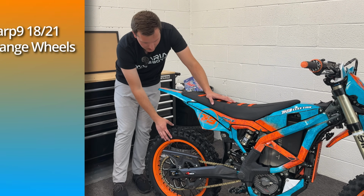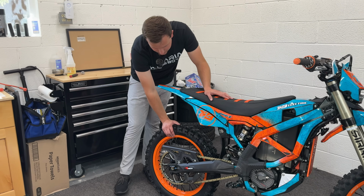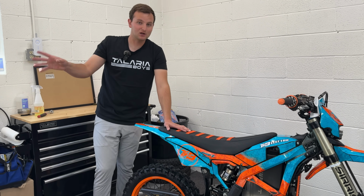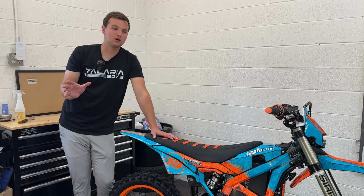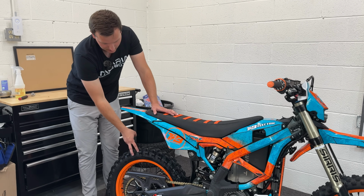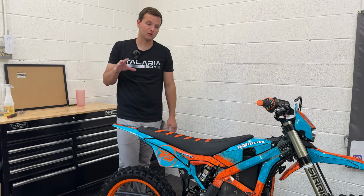Mounted to the wheel, we have a Tusk T45 100/118 rear tire. This is a great tire. I'm actually really liking it, and it's definitely on the less expensive side compared to any of the competition. This tire is like $65 or something, where the competitors like a Dunlop or something are well over 100. So in my opinion, I'm really liking that. I have a budget option so that I can wear it out and not worry about having to spend so much money to replace it.